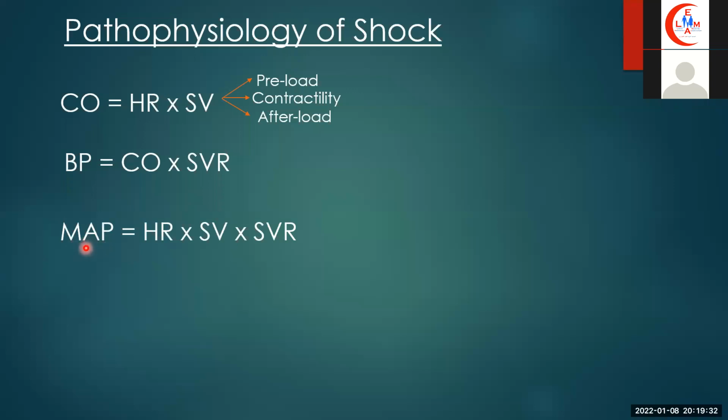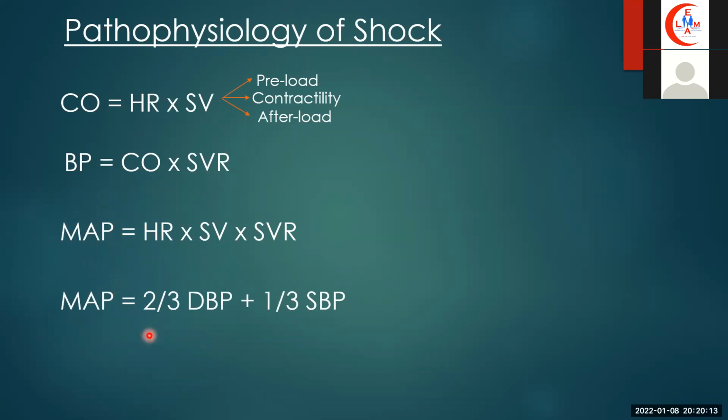The MAP, which is the mean arterial pressure, which is actually the blood pressure, okay? So it equals the cardiac output multiplied by systemic vascular resistance. So the cardiac output is the heart rate multiplied by stroke volume, and multiplied by systemic vascular resistance. The mean arterial pressure is actually a good indicator for the blood flow rather than the systemic blood pressure. So we measure the mean arterial pressure. And what does the mean arterial pressure equal? It equals 2/3 of the diastolic blood pressure plus 1/3 of the systolic blood pressure.